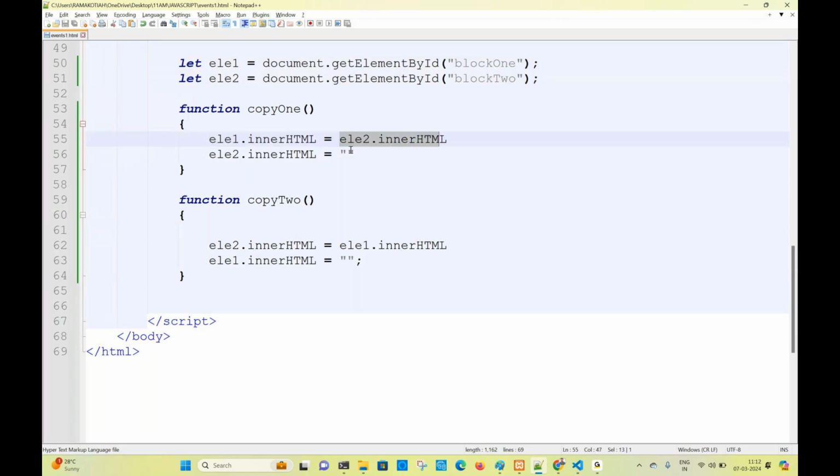We are setting ele1's HTML. Now, for example, if I write 10 here, then what is going to happen? 10 will be added. I don't want to add 10, sir. I want to add that div's information to this div. So you practice it, you will understand. If you are not practicing, I'm sure you will never get the idea. You practice until you understand. If you still are not able, let us know, I will explain again if you want.